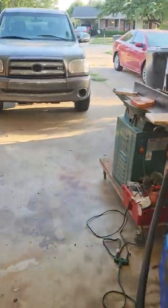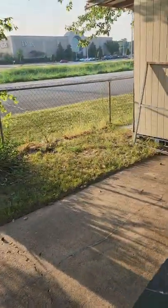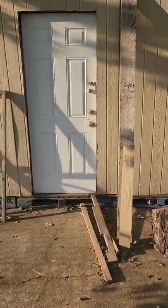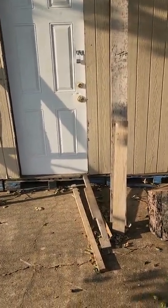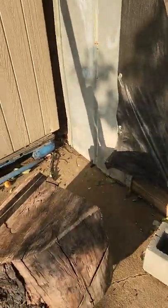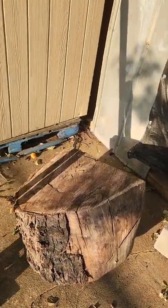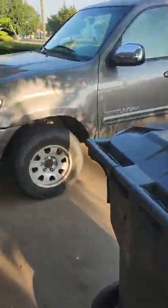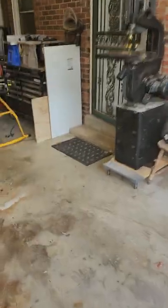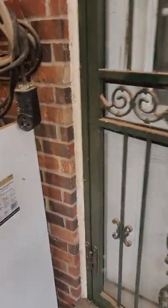I'm gonna show you the other spot where I keep a lot of my wood — up in this shed. I don't have the key on me right now, but here's some more wood. Some of that wood from the tree back in my hometown — big old log, cut a few slabs off it. Let me go get the key and then I'll show y'all the inside. I've got maple, cherry, walnut of course, and some other wood in there.